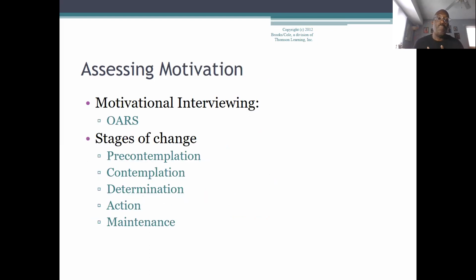Also, assessing motivation, really looking at motivational interviewing to get a sense of why people do some of the things that they do, and really understanding those stages of change. So we've got pre-contemplation, where people are maybe not even thinking about what needs to change in their life. But after they've been presented with information and there are some findings, they're maybe into the contemplation mode, which means they're thinking, wow, I've got some information presented to me that I wasn't aware of.